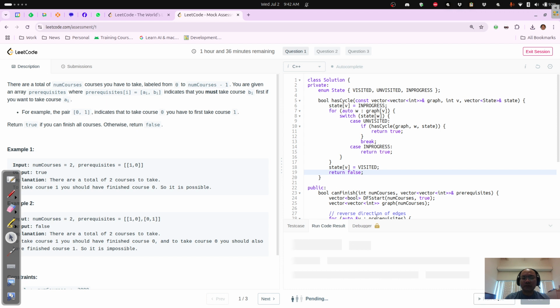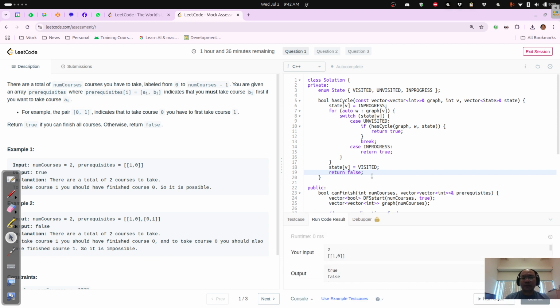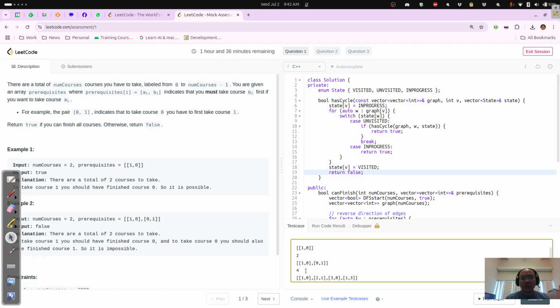Okay, true, false, true. Okay, and then let's do one more case. So this is the same graph, but then I have one node in front of me. 0, 4.